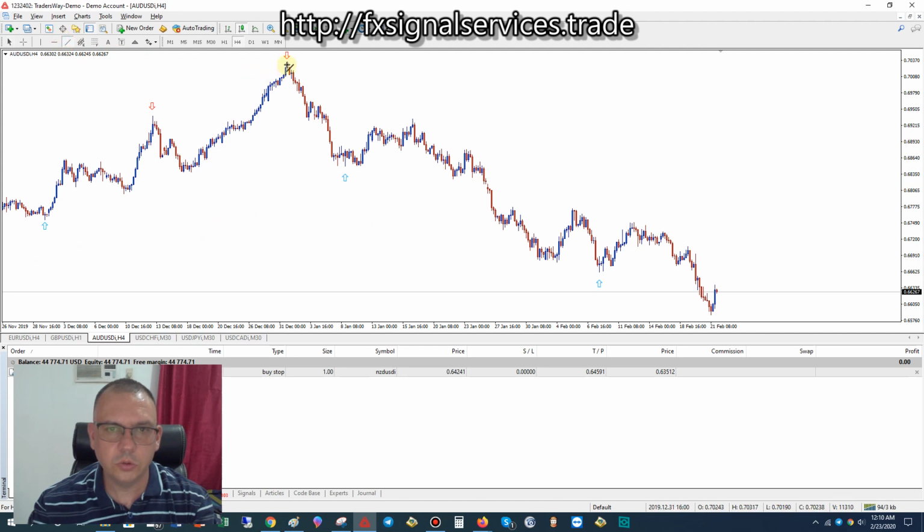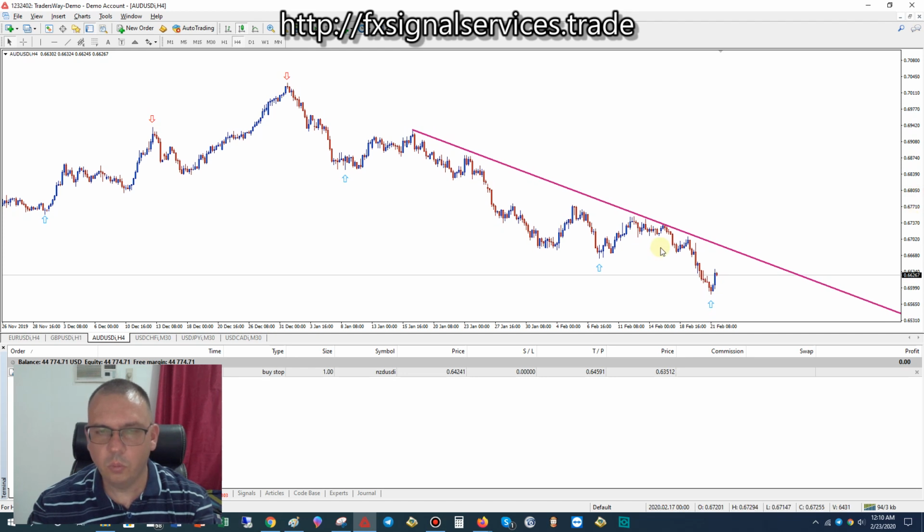One thing I would caution about trading this, if you look at the 4-hour, even the daily, we want to draw a trend line coming down. I could go from this point down, it'd be perfectly fine. And this will mark your resistance, okay? So what we need to do is wait for this trend line to break. Just because you have an up arrow doesn't necessarily mean we're going to have a long uptrend.